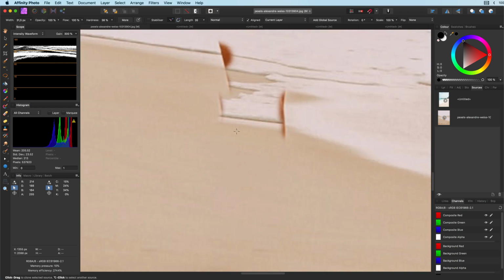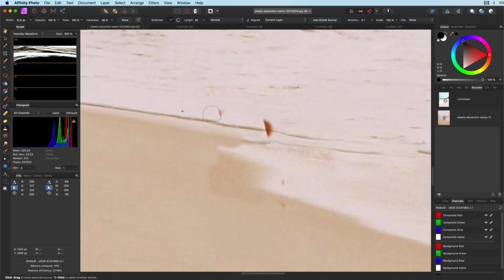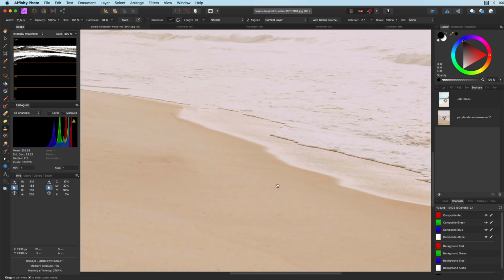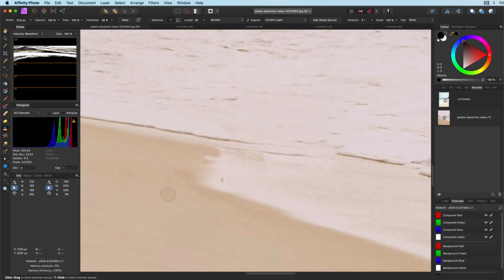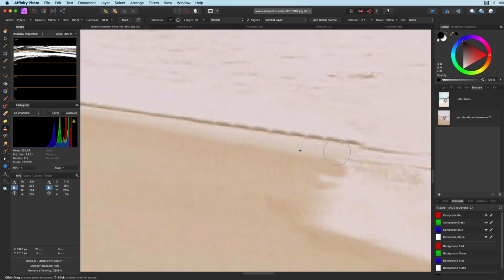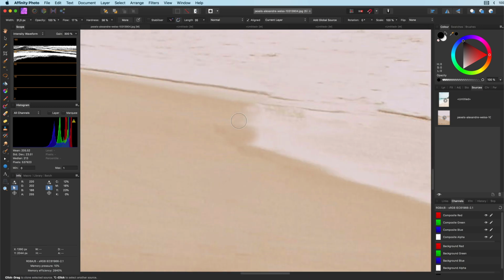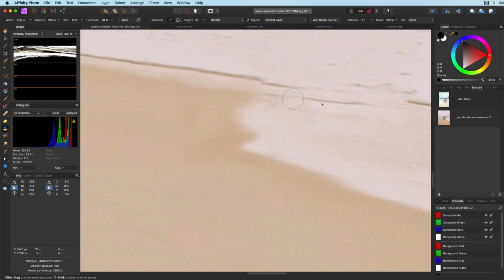But practice makes perfect. From time to time, just pick up a random photo and try to remove a subject from it just for exercise. It is a fun activity and will definitely improve your retouching skills in the long term.